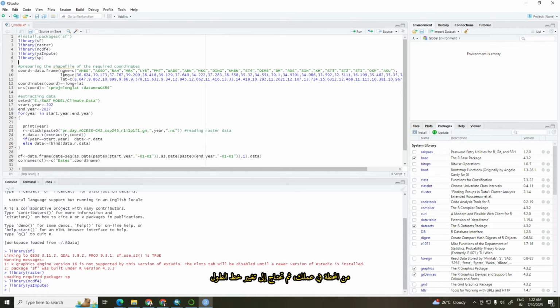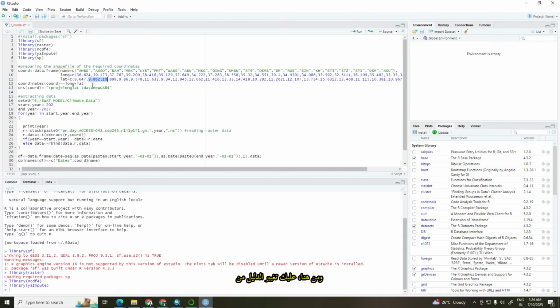Then you need to change longitude: this is the longitude for the first station and latitude for the first station, and the second is the longitude and latitude for the second station. Make sure you organize all your latitudes, longitudes and station names well. The name of the station is not important; the most important are latitude and longitude.